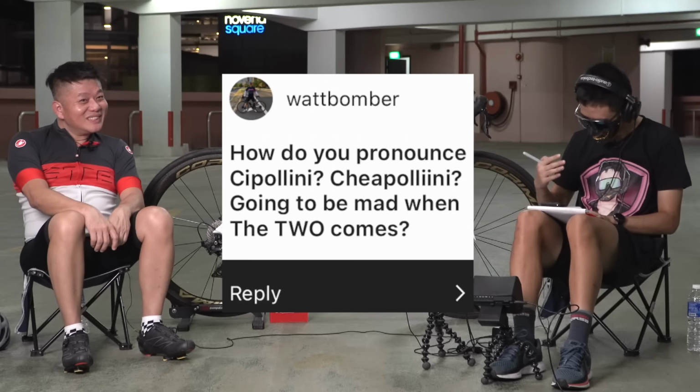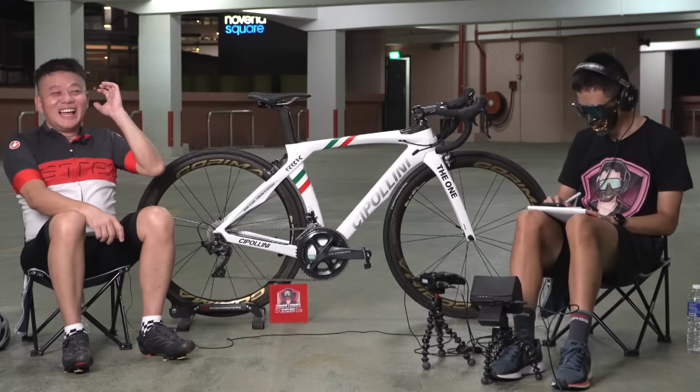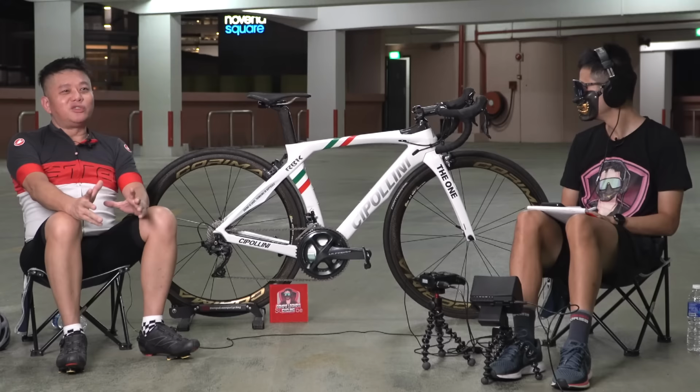How do you pronounce Cipollini? Cipollini? And will you be mad when there is a number two? The two? When I first saw this bike, I called it Cipo, as a Singaporean word, C-H-E-A-P-O. Then I realized it's C-I-P-O. But yeah, models can come and go. The one, the two, the three, like F8, F10, F12. It's just a progression of the models.